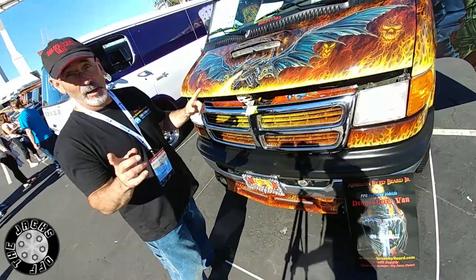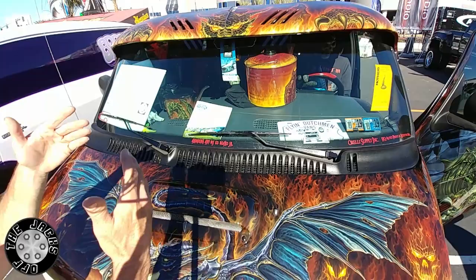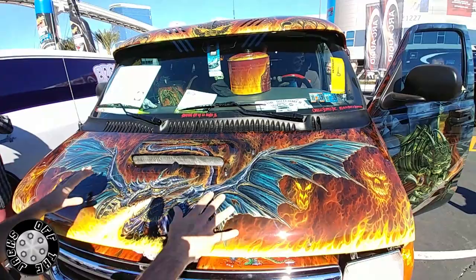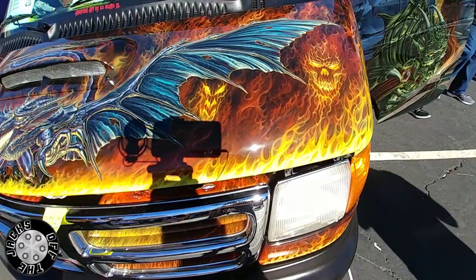On the very top, you see the visor up there. That's the Dragon Lord. The Dragon Lord was a titan-like creature, kind of a god, if you will. He wanted to bring forth children, so his first offspring was the lava and fire dragons. On the hood, you see the portrayal of a fire dragon. In the background, you'll see fire spirits, and those fire spirits are what manifested these types of dragons. They lived on the earth, supreme, for thousands of years.